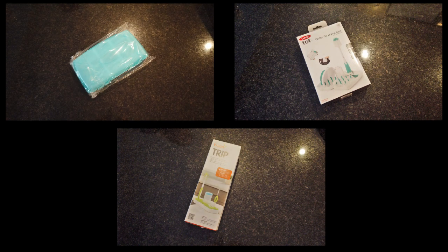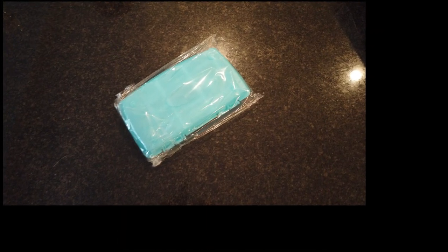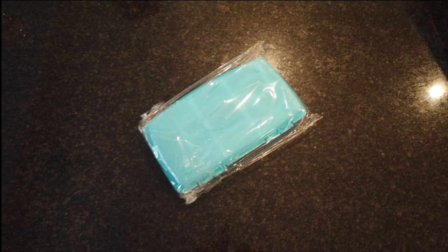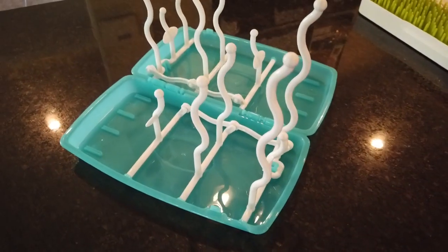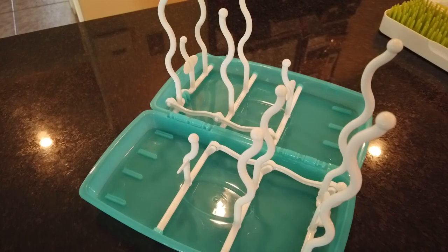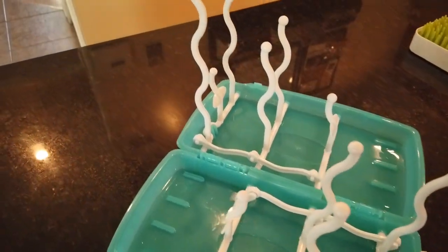All three of these bottle dryers have some great features. However, after looking at all three of them, we decided that we would go with the TF bottle dryer. Granted, we had a little bit of problems getting into it in the beginning, but after we figured out where to push, it really was the bottle dryer for us. The only drawback is it didn't have a bottle brush with it, so what we've decided to do is just grab an old toothbrush. We've got them when we travel, so we are able to clean the bottles effectively.